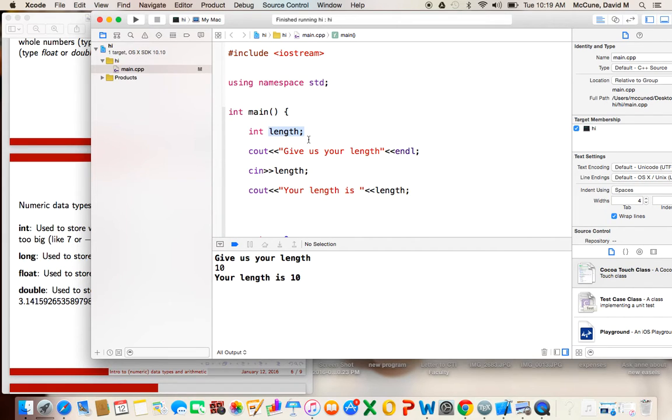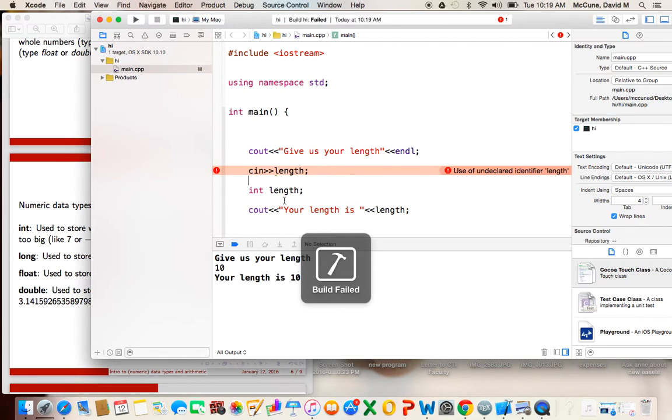So there are lots of errors that beginning programmers make here, and I should mention a couple of them. These errors all go away once you've programmed enough. But let me just, for example, put that declaration statement here. Okay, so now what's happening is I will prompt the user for the length first, then try to grab it, then create a space for it. Okay, so then the computer will be sort of confused by this. Won't even compile. Okay, so it says use of undeclared length.